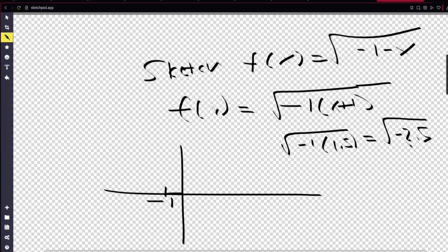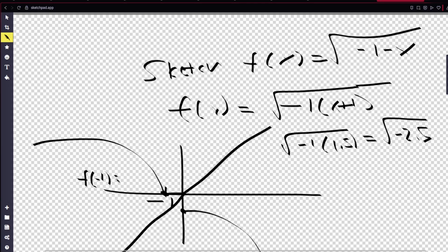So any number greater than 1 will produce an error, because this will be positive, and a positive times a negative is always negative. So therefore we know it must be flipped this way. Again, always flipped over y equals x, so the other function is going to be this one, where you can use some logic here. Look, the domain becomes the range here, because the x value here becomes a y value here, because this one does whatever it does here. So like let's say that f of negative 1 here is equal to 0, it appears to be, and this is f of 0 is equal to negative 1, just simply reversing whatever it did. Pretty easy, pretty simple stuff.